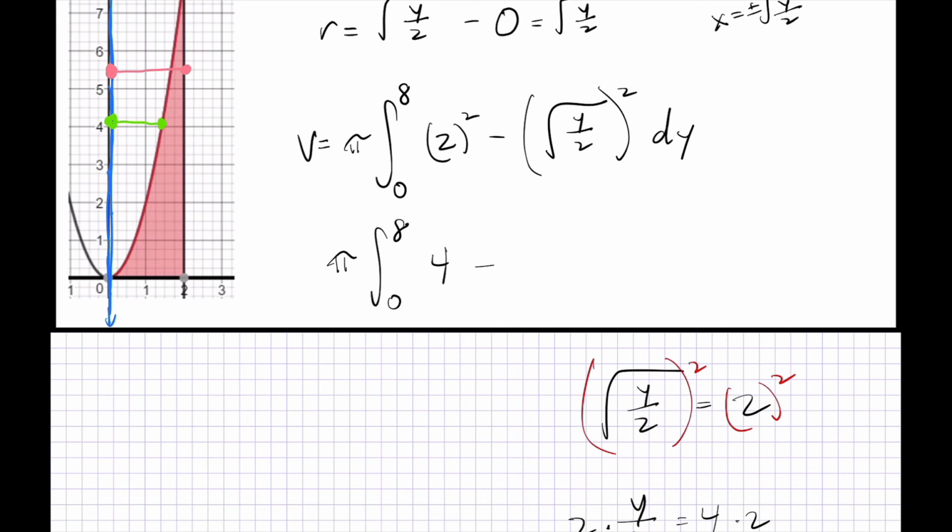Okay. So this guy here would just be y minus 2 dy. So if it's a calculator question, you just plug it into your calculator. If it's not a calculator question, you just do the antiderivative. You just do the antiderivative of that and then the fundamental theorem.